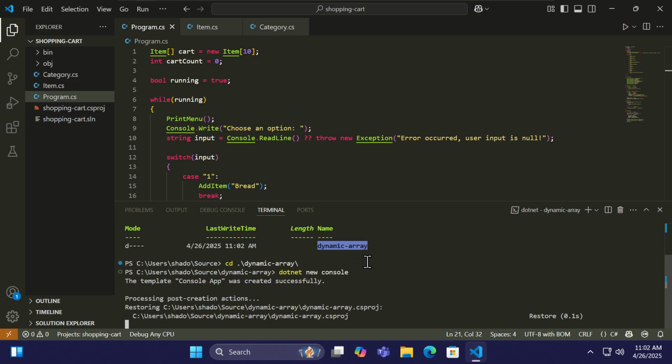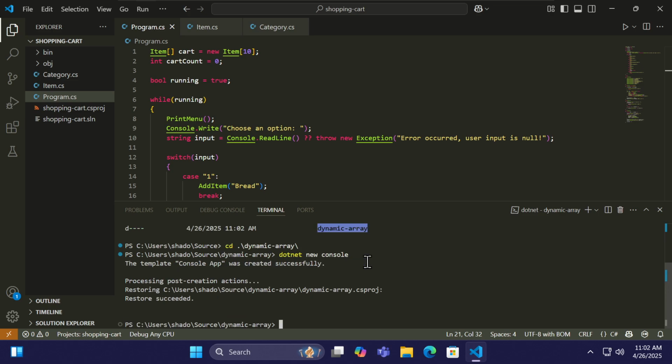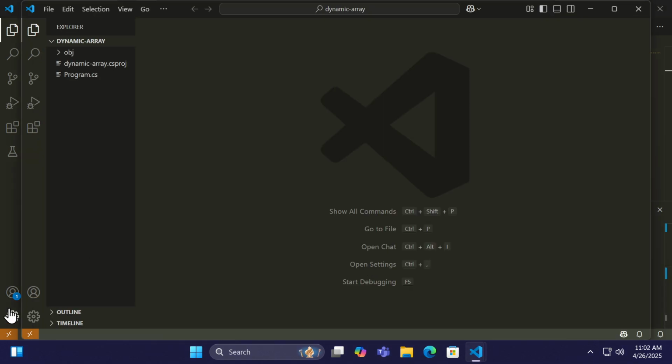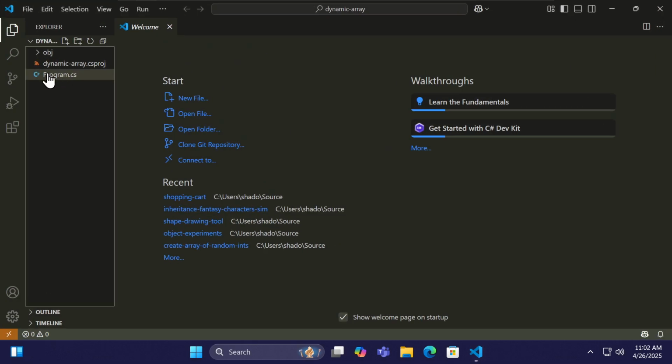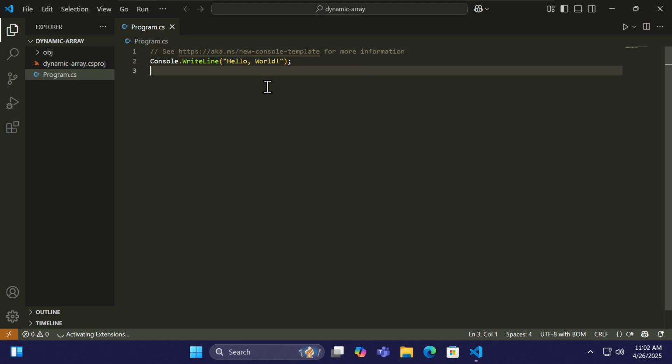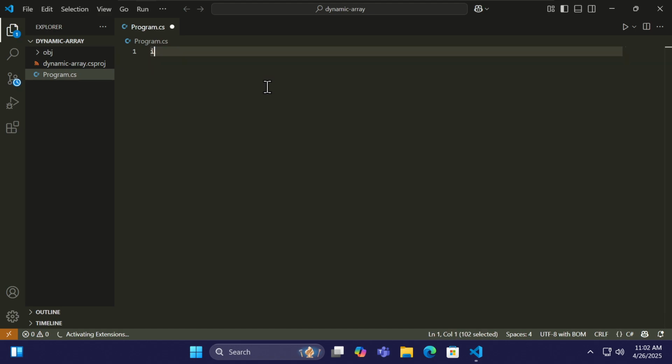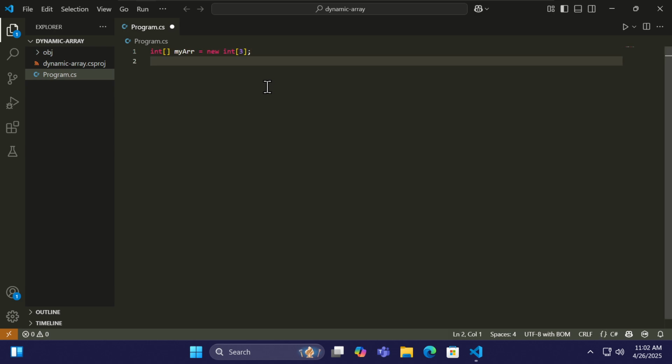Alright, so what we're going to do is make an array that resizes. One of the drawbacks with an array is that when you create it, that's the maximum size you have. So let's make an array real quick just to show this. Let's do int array equals new int 3. We'll keep it small just for the sake of the example.